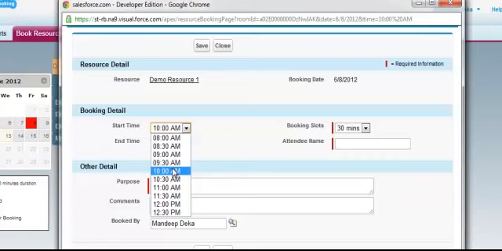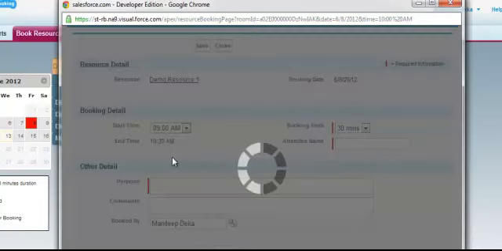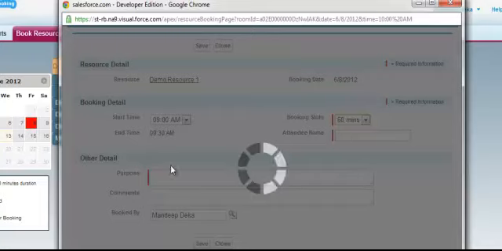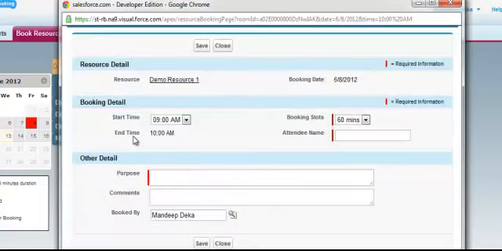Suppose I change my mind and want 9 AM, I select 9 AM, and similarly the end time is also reflected depending on the start time and the booking slots. And suppose I want the slots to be more than 30 minutes, I can change this to 60 minutes, and similarly the end time will get reflected depending on the start time and the booking slots.